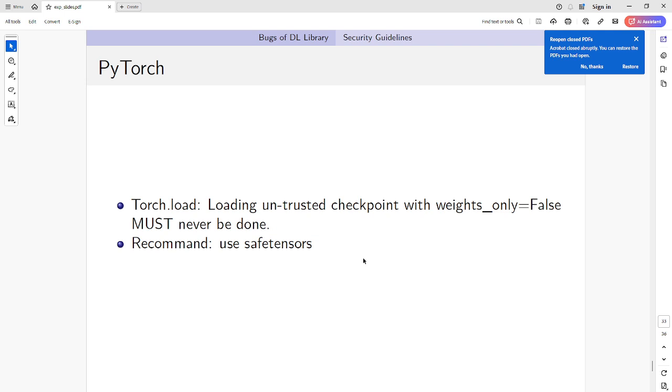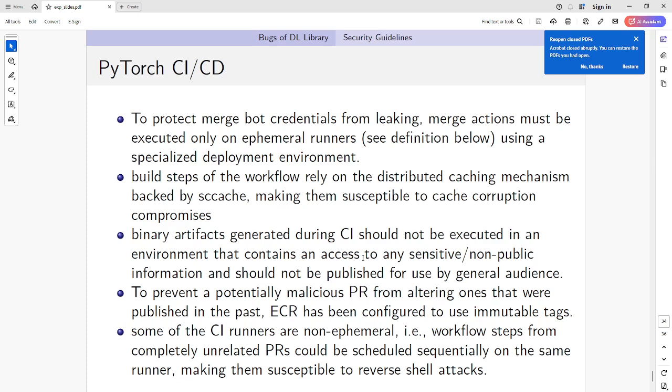And for PyTorch, they warn us we shouldn't use torch.load with weights_only=False on untrusted model checkpoints, and they recommend using safetensors.